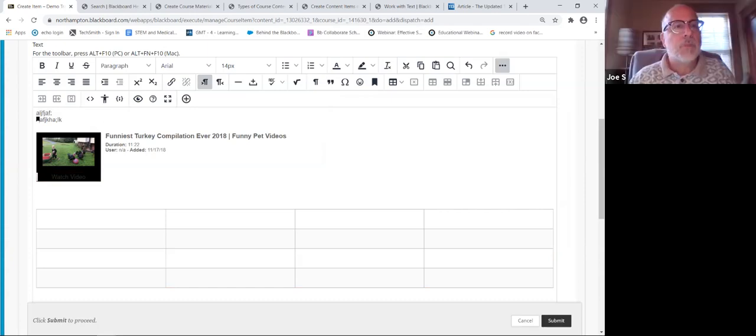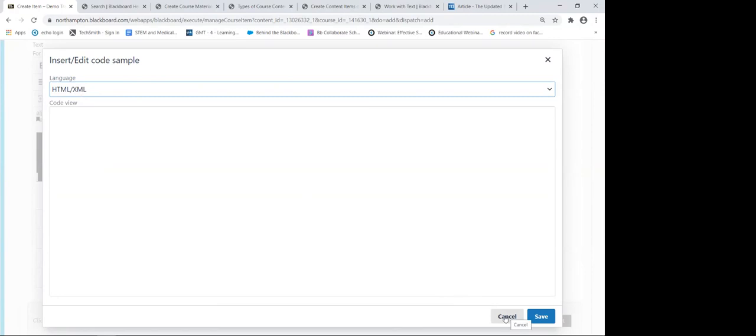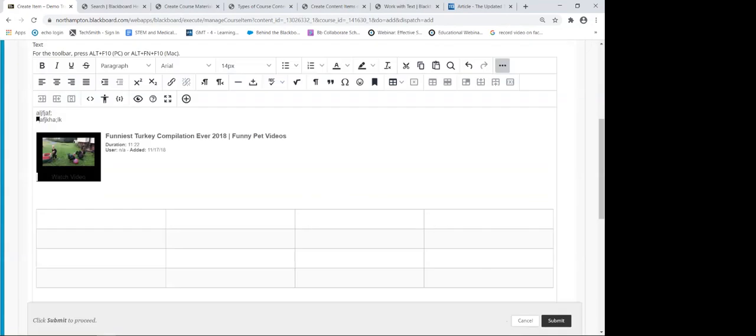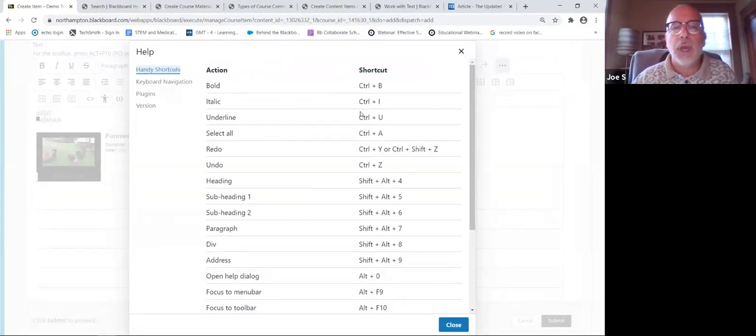Thank you. Here is something that is related to code, but it's not HTML code like you would do for embedding. This would be for possibly some folks that are doing some computer science work, where they would actually want to type in their own code and see what the effect is of it in their Blackboard course. Sandy, have you had anybody that tried to use that with computer science? I don't think you get to that level of your course, right? No, I haven't.